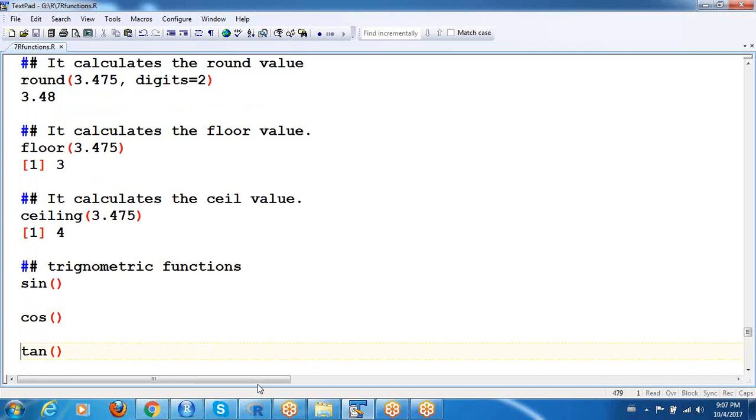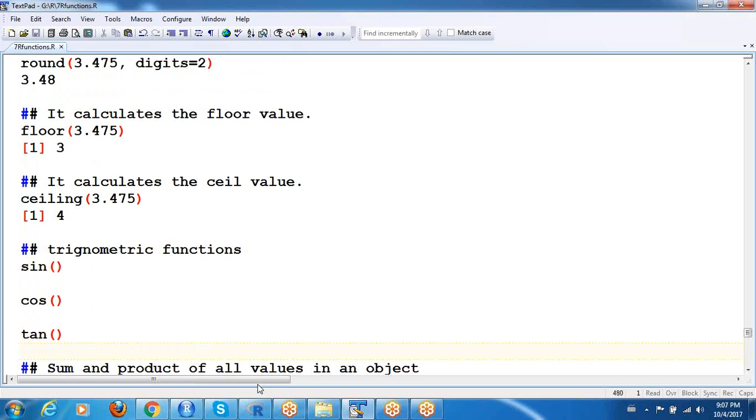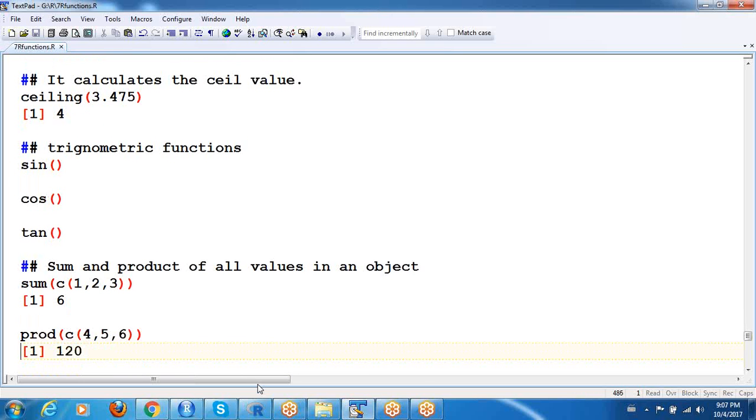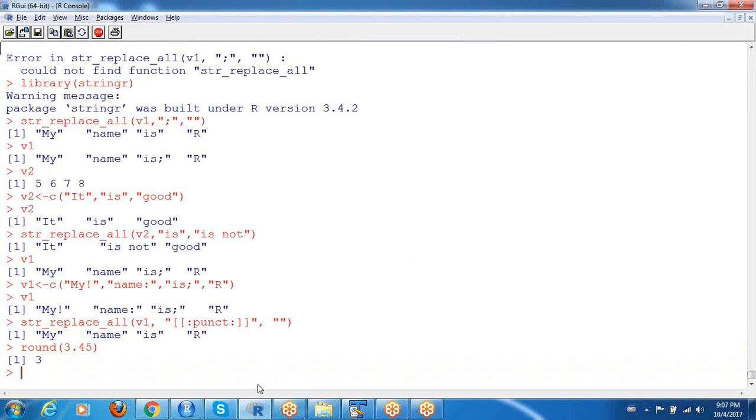Next are trigonometric functions, sine, cos, tan. Then sum will give you the sum of all the values in the object, the sum of a vector. And prod will give you the product of all the values.